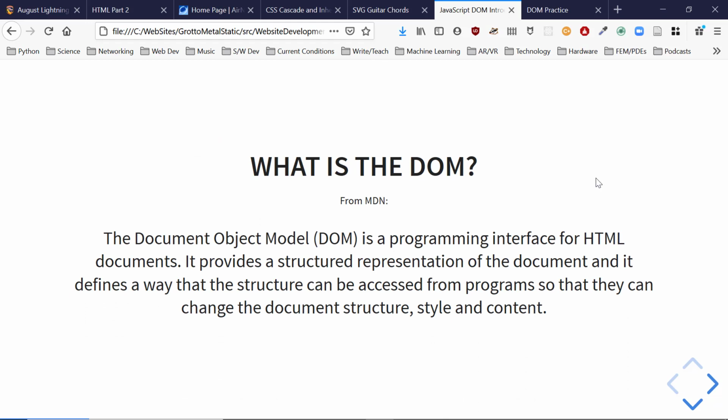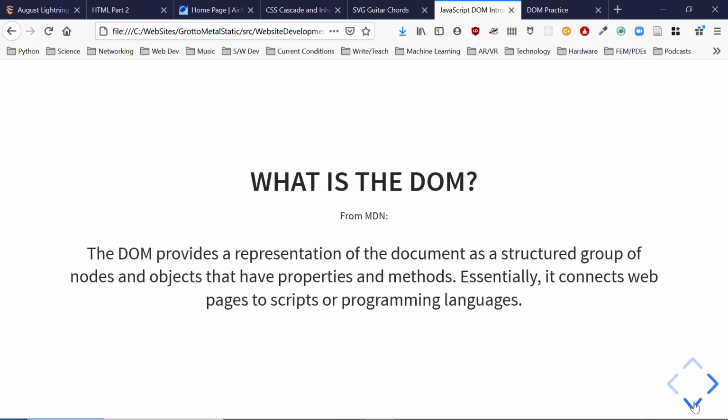What is the DOM? The Document Object Model is a programming interface for HTML documents. It provides a structured representation of the document. It defines the way the structure can be accessed and searched from programs, and modified, so they can change the document structure, style, and content.